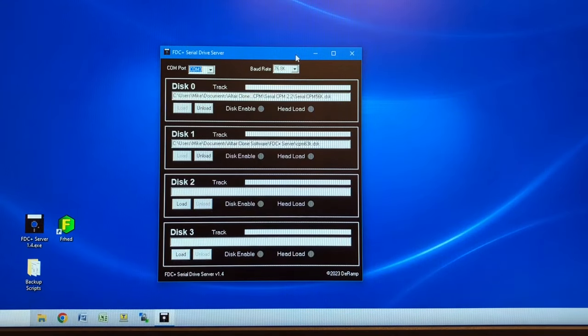So in the second disk drive, I just have an arbitrary CPM disk loaded. Again, it couldn't boot this disk, but all the data, the directory, everything on it is completely interchangeable. So you can load and run programs from all these other CPM disks you might find out there.